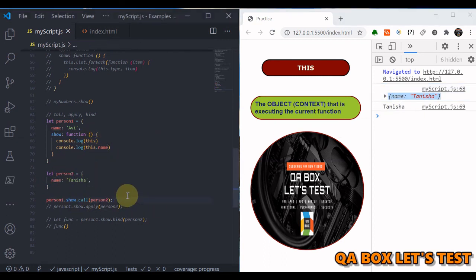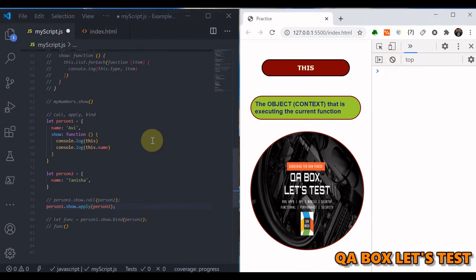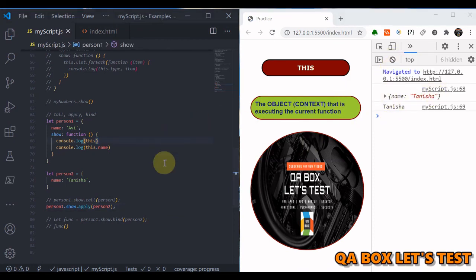All right, same is with apply. All right, so there's a slight difference. So there could be cases wherein you also have to pass in the arguments in this function. So you pass them normally in case of call, but you pass those arguments in the form of arrays in case of apply. But that is not what we have to cover in here. We are talking about this. So this is how you are going to use again the same syntax. All you have to do is replace call by apply, and let me clear this out and save this. We are going to see the same result again.